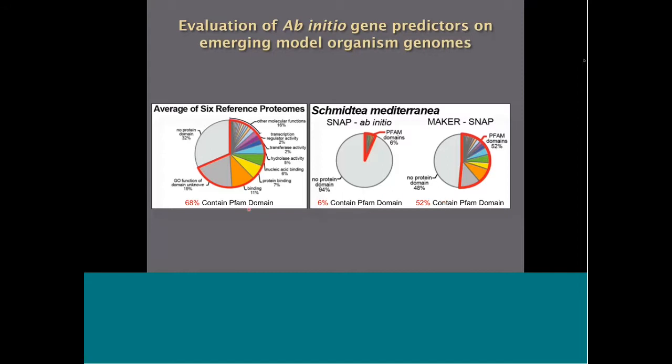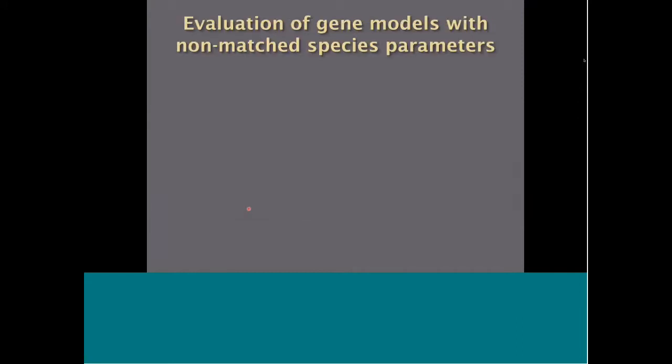This suggests that in the absence of extensive pre-existing structural knowledge, evidence-based annotation pipelines have an advantage over ab initio gene predictors. And if you remember in my first analysis, I showed you how ab initio gene predictors can perform well on first-generation genomes when optimized using pre-existing knowledge, and they can even outperform evidence-based predictors. And in my last analysis, I showed you that those same predictors do not perform nearly as well on second-generation genomes with limited training data.